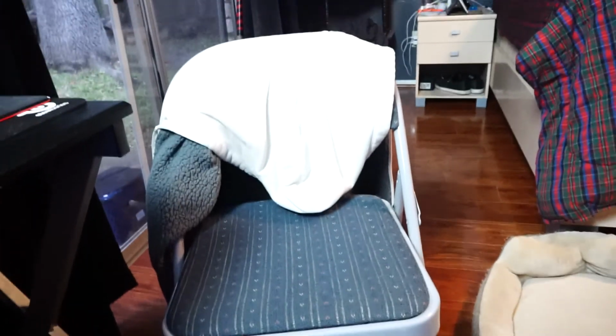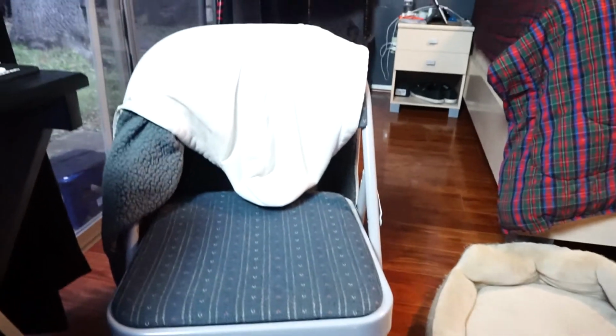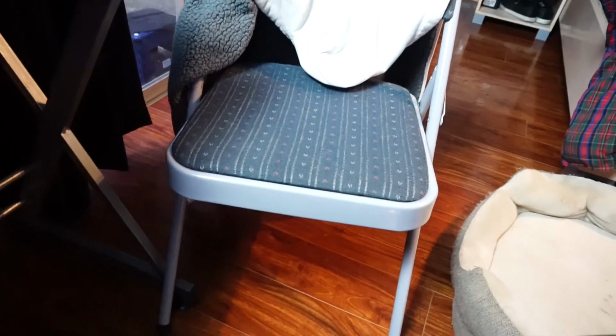The chair that I was using, this chair is like super old. It's got to be at least like 10-15 years old, and that thing is not comfortable. So I am super happy that I got a new chair.